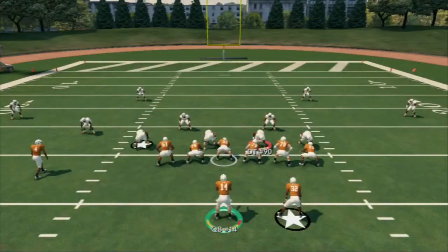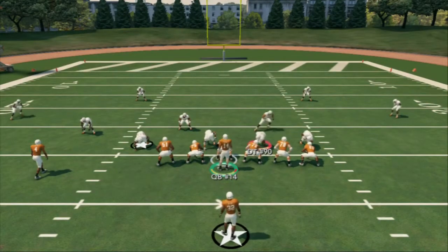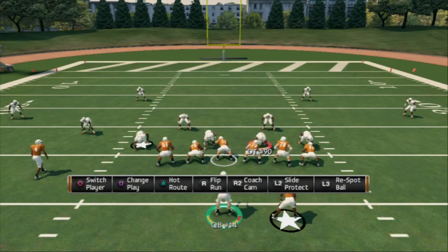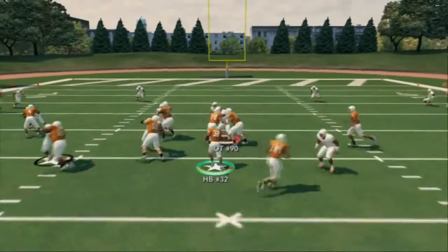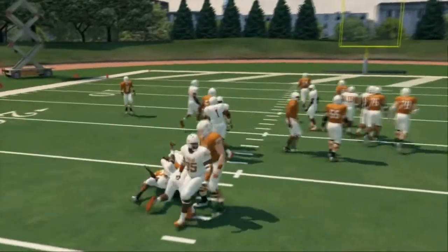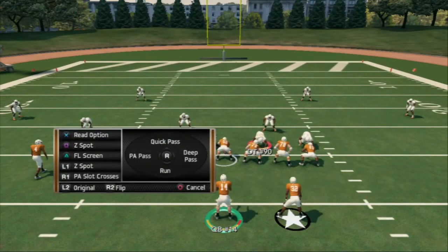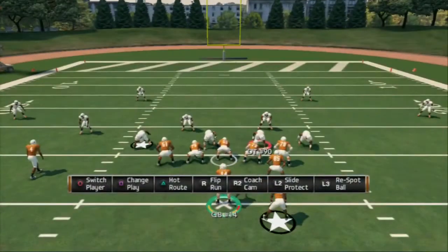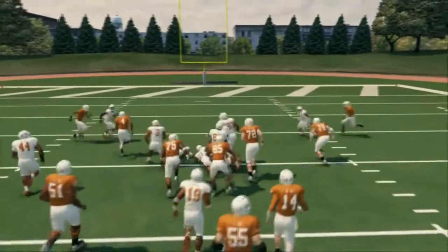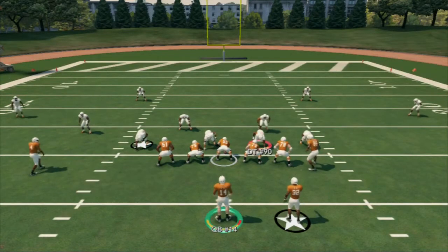Audible into your run - minimal movement, easy read, easy check down. A tip from last year: you can hit X and down on the right stick at the same time and be in your inside zone run. Inside zone run, quick snap, and you're gone - just keep pounding the rock. That's an easy transition and the key to this formation.